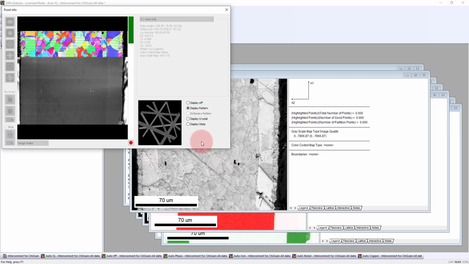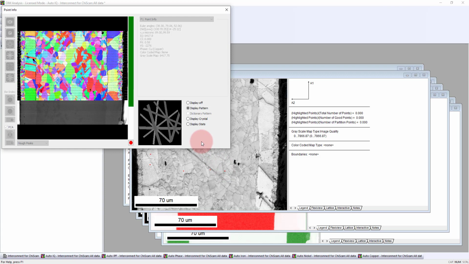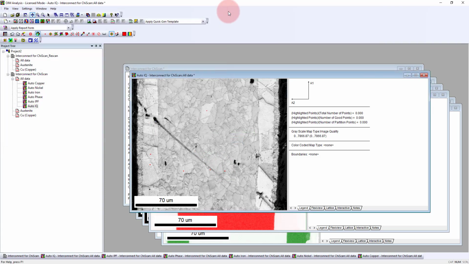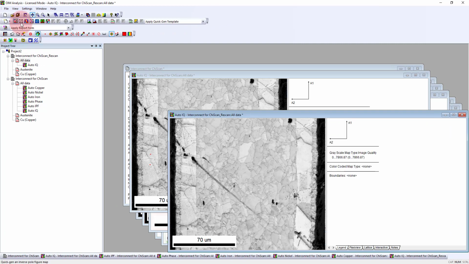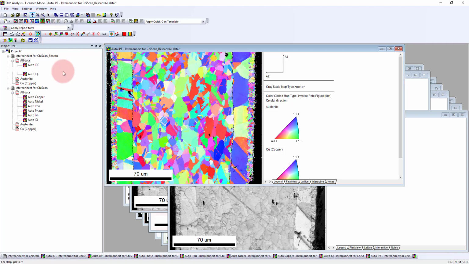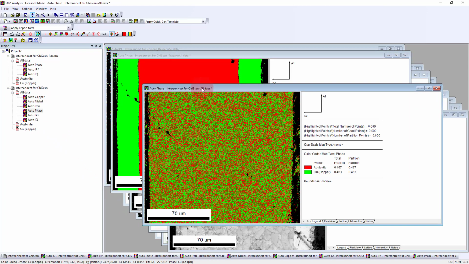With the Hough peaks here, you'll see it reprocesses very quickly. And when that's finished, we can close this window. We'll see we now have this rescanned area. So if I look here, again, our image quality map, it's going to look better. Our orientation map looks well. And then when we put our phase map up here, this is where we're going to see a much more clearly resolved phase structure compared to this phase structure.